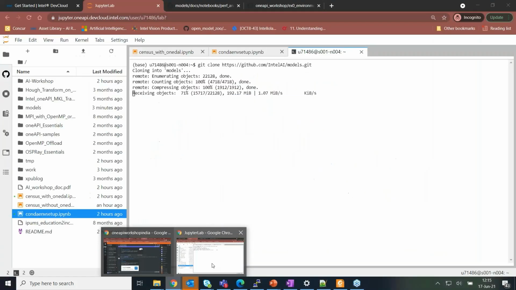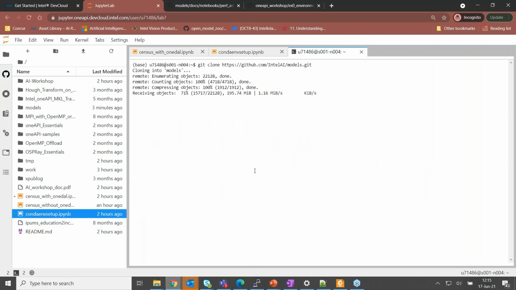The process is still the same. Once you open the specific notebook, you set the kernel first, like what we set for Python 3.7 the previous time. You have to set it for Intel TensorFlow and Stock TensorFlow separately, and then you run each of the boxes. So that's how it works.